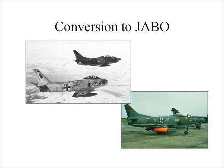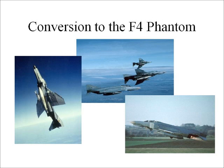After we had left and come back to Canada, they decided to convert the wing to what they called JABO, which is ground attack, Jagdbomber. And they bought the Fiat G91, but that turned out not to be a very good airplane. It didn't perform nearly as well. They retired the Sabre and left them with the G91s, but they didn't last very long. It wasn't high performance. It wouldn't carry the payload they wanted.